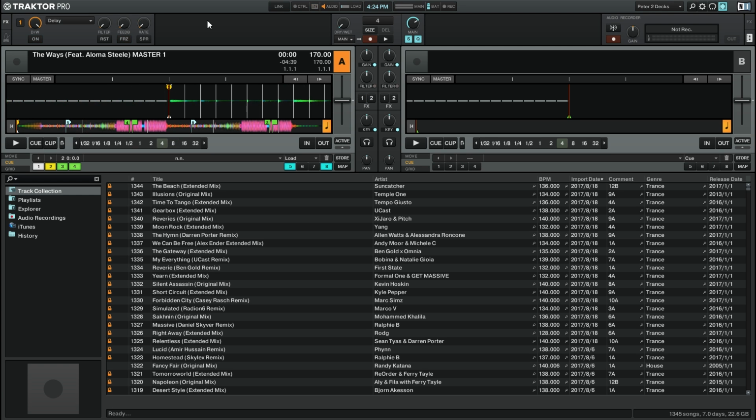The last button, labeled SPR, stands for stereo spread. By pressing this button, you create a stereo sound effect by offsetting the timing of the delay on the left and right audio channels. Now let's take a listen to an example of the delay with the stereo spread off and then the stereo spread turned on.